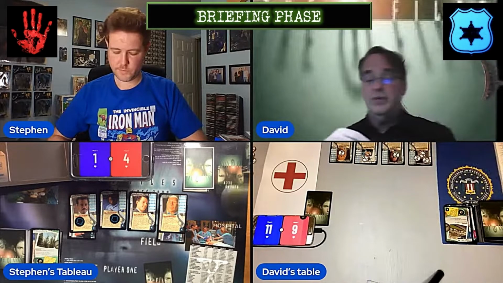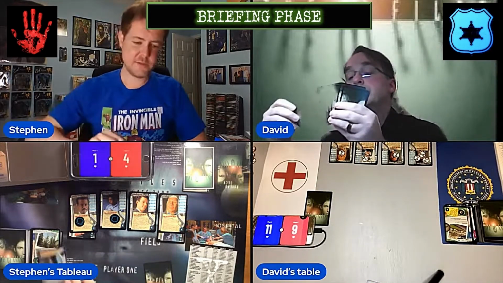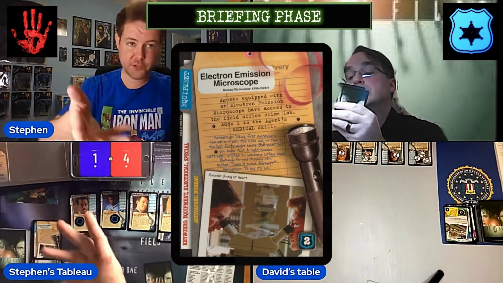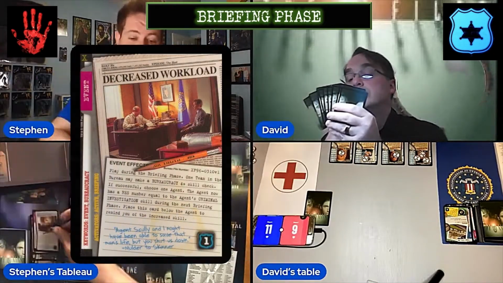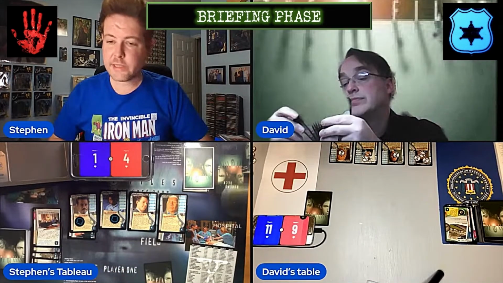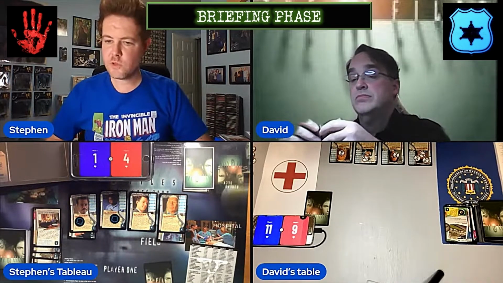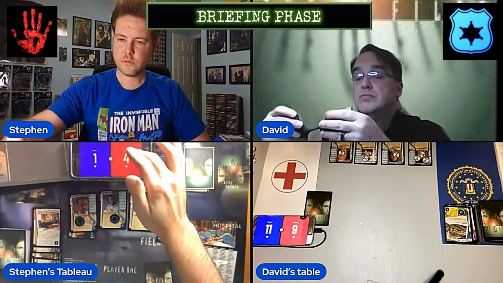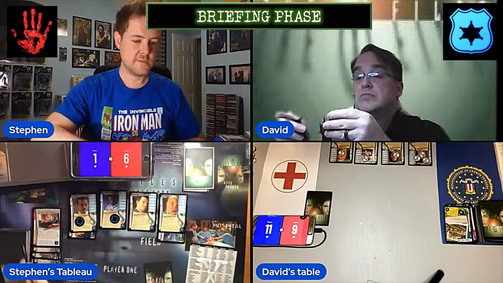So with that, I will turn to you to sell and buy for conspiracy. Thank you so much. I'm going to be selling 4 cards. Michelle X-Files for 3. The Electron Emission Microscope for 2. Sir Malcolm Marsden for 1. And Decreased Workload for 1. So that is 7. And of that 7, I will add 2 to the conspiracy pool, and I will buy 5 cards.